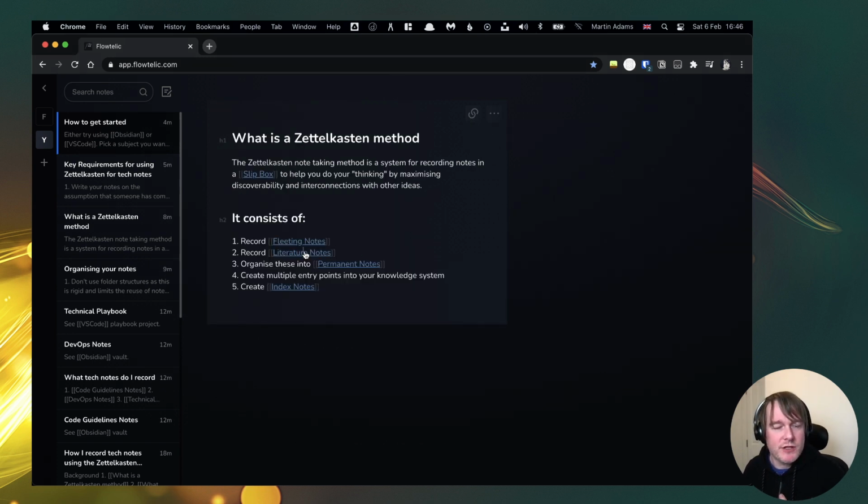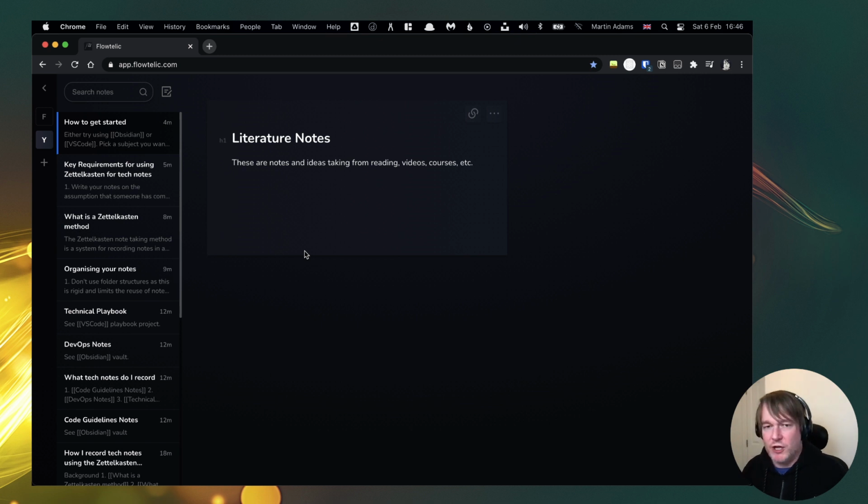Then you've got literature notes. So if you're reading a book, if you're reading a tutorial, if you're watching a YouTube video, these are notes you've taken from them, but they are captured at the moment of learning. They may be snippets that you want to remember to give you some context. It's just like you're boiling your knowledge down. There may be ideas that you've had out of that, but they're not quite fully formed, not refined. But essentially, if I'm on a Kindle, for example, reading a book, I may highlight a passage and add a comment to that.